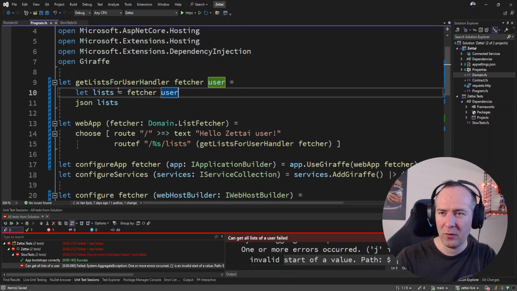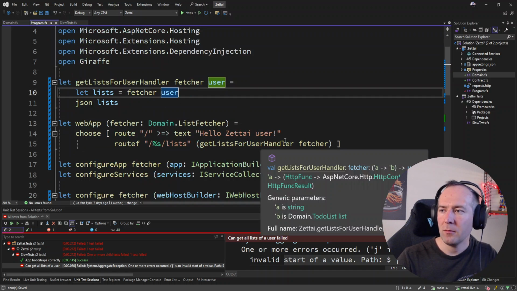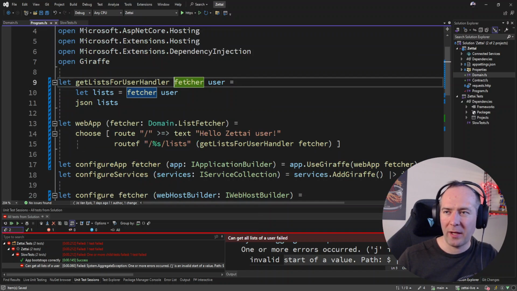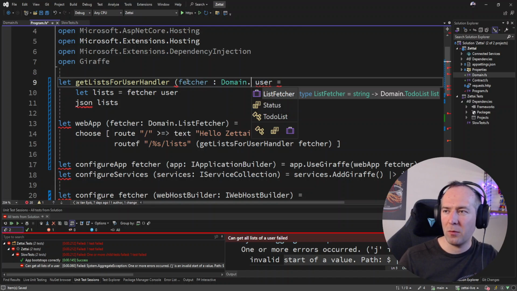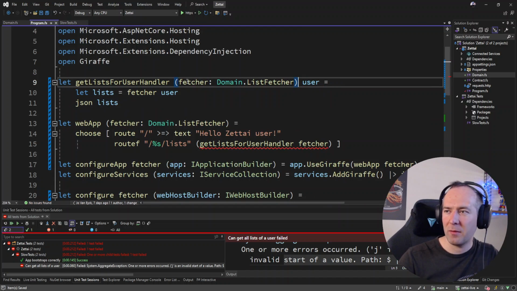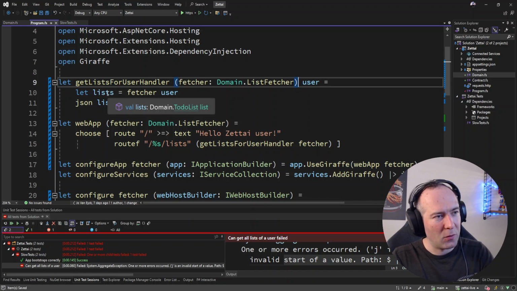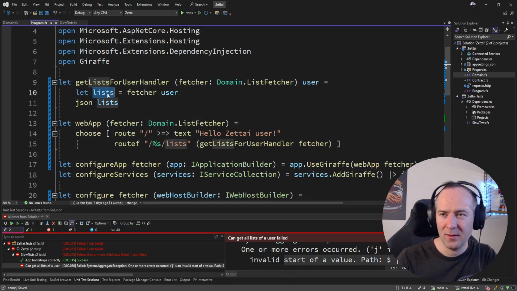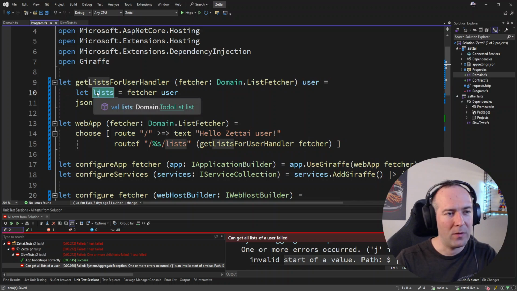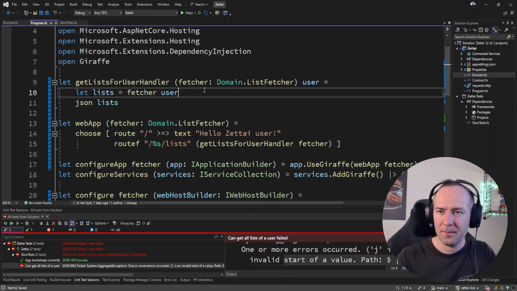So let's map those lists. I'm going to help the compiler here. It does not know what this is. And I kind of need to know because I want to map over my to-do list types. And now it knows, okay, this is a list of to-do lists in the domain module. So now let's map this to to-do lists in our contract module.